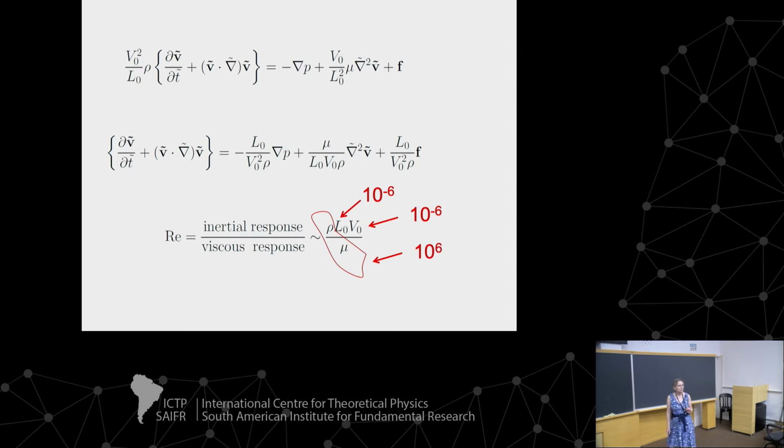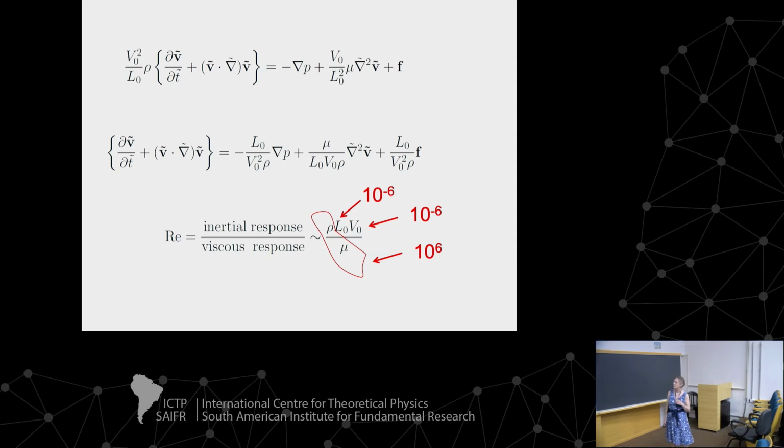So what is it for our swimmers? I'm thinking now of bacteria. What sort of numbers do we have for bacteria? A typical length scale for a bacterium, maybe 10 to the minus 6, a micron. Actually, that's a bit small. It's probably nearer 10 to the minus 4, but it's something pretty tiny. These things tend to go at 1 micron per second, 10 to the minus 6 in sensible units. And then you just have to look up the ratio of density and viscosity, and it turns out that this thing is a 10 to the 6 on the bottom. So the Reynolds number is about 10 to the minus 6.